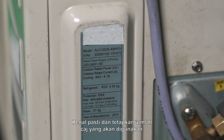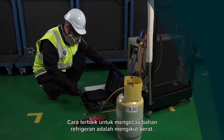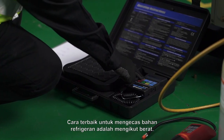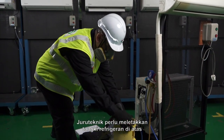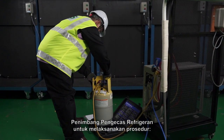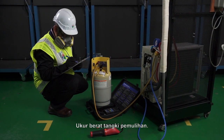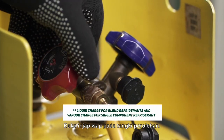Identify and set the amount of charge to be used. The best way to charge the refrigerant is by weight. The technician must place the refrigerant tank on a refrigerant charging scale to perform the procedures. Measure the recovery tank weight. Open vapor valve on recovery tank.